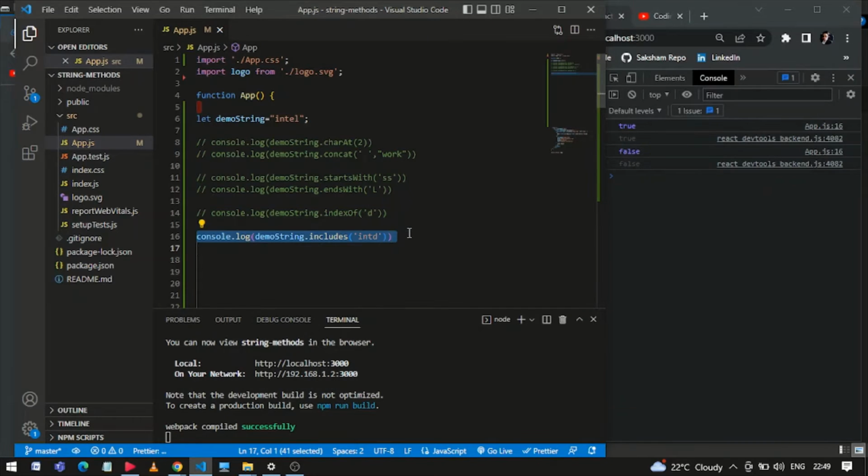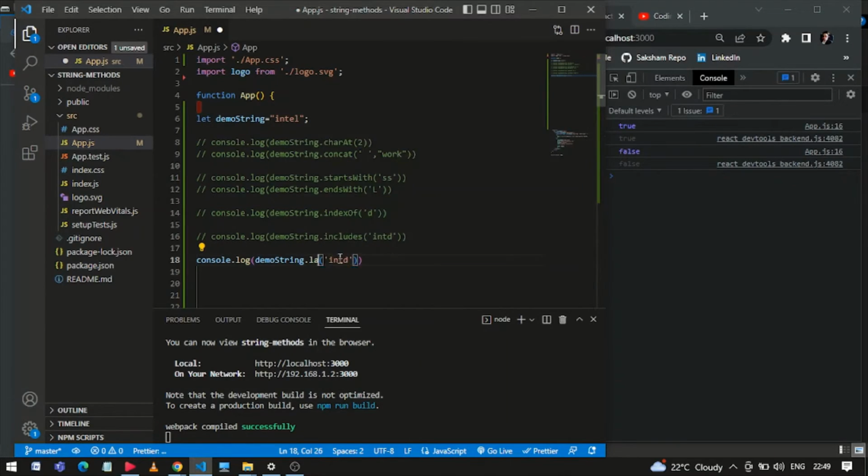Now commenting it out, pasting it again. The next method is last index of. The last index of method searches the string from the end to the beginning itself. This method returns -1 if the value is not found. This is also a case sensitive method.